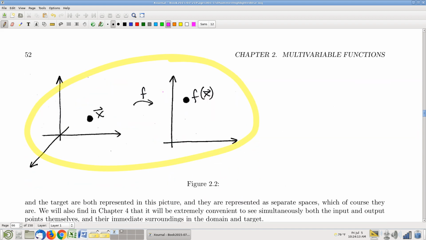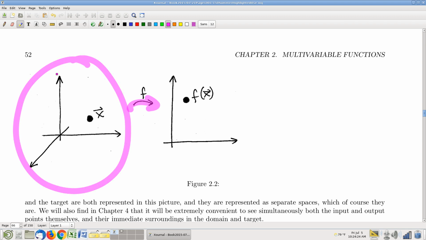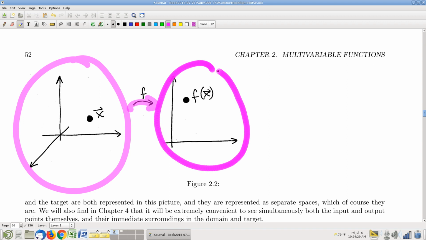So let's talk about this example here. This is a different way to represent a function geometrically. I've got a function here from R3 to R2, and you'll notice that I've drawn the domain R3 over here on the left. I've drawn the target over here on the right, and I've plotted a single point in the domain, and then I've plotted its image over here in the target. That's definitely not a graph, all right? It is a picture of some sort, though.